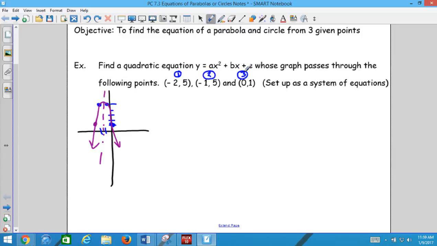So the first variable is y. I'm going to put a 5 there. And then I'm going to do, I don't know what a is, but I know x is (-2)² + b(-2) + c. So I took ordered pair number one, plugged it in, and I have an equation.